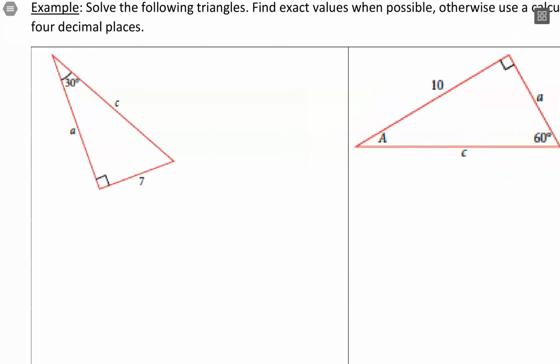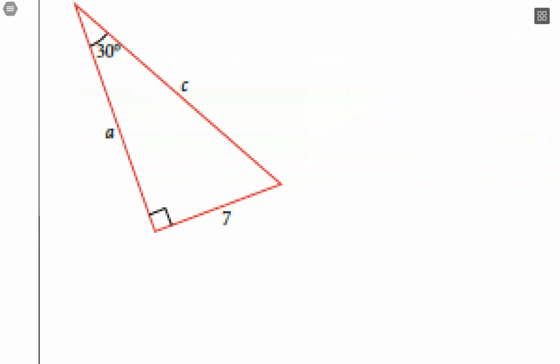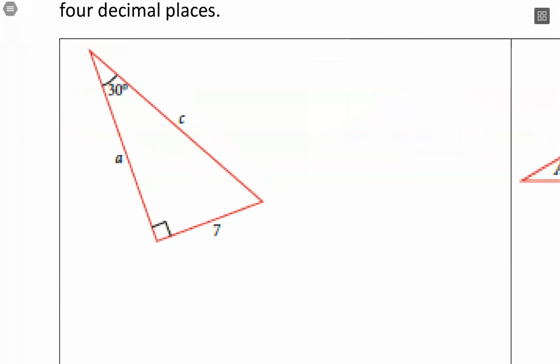So what I can notice with this one is that we're missing two side lengths. Sorry, that's quite blurry there, but we're missing A, we're missing C, and we're missing an angle here, but I can fill that in real quick because we have 30 and 90, which means that needs to be 60 degrees. So here's one of the pieces. And then I just need to figure out what is C equal to and what is A equal to. So I just need to find those values.